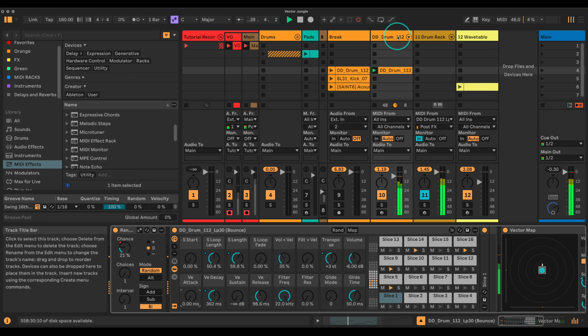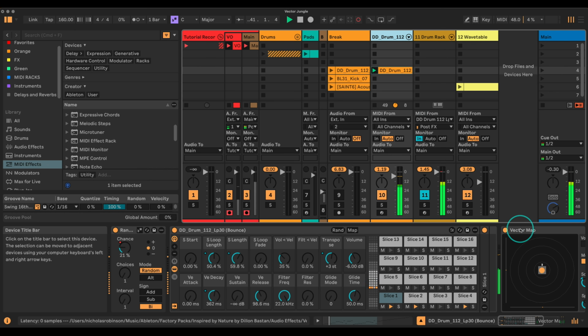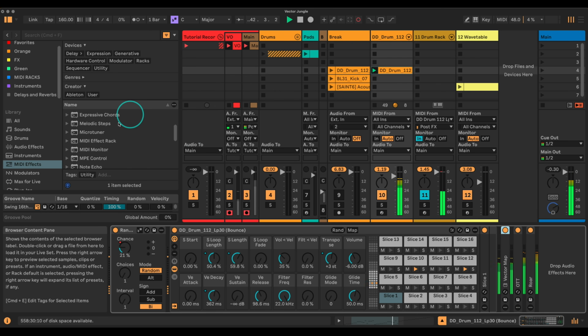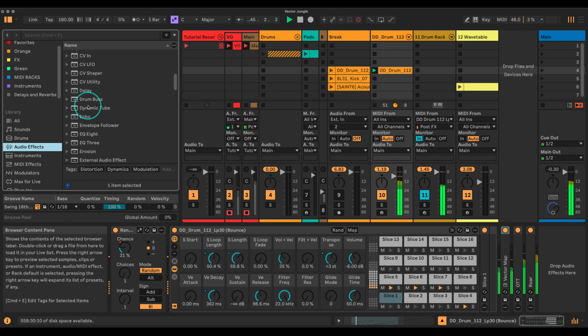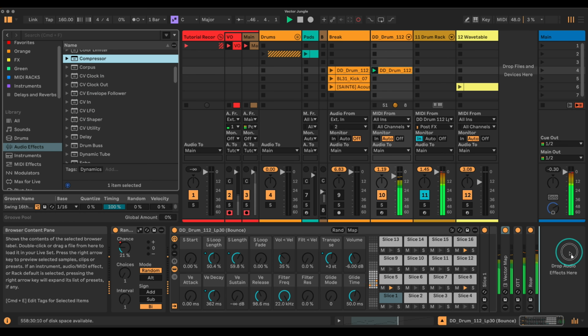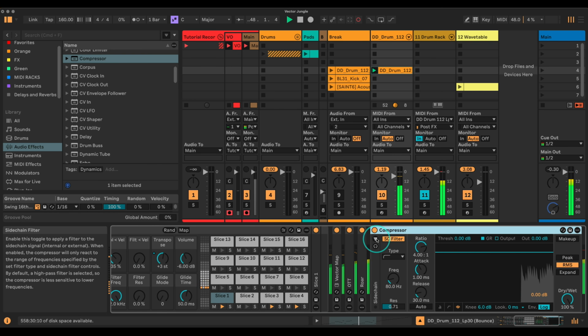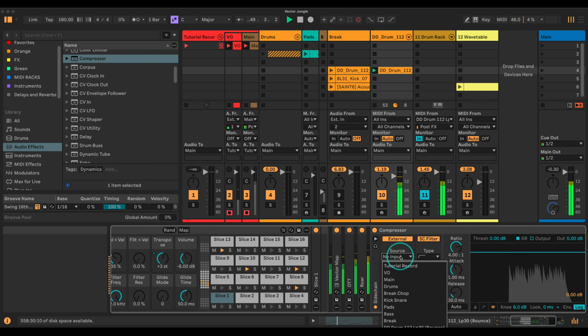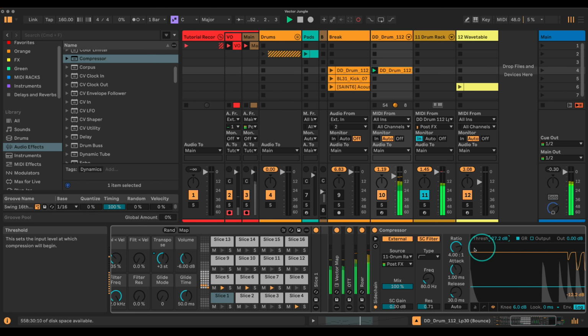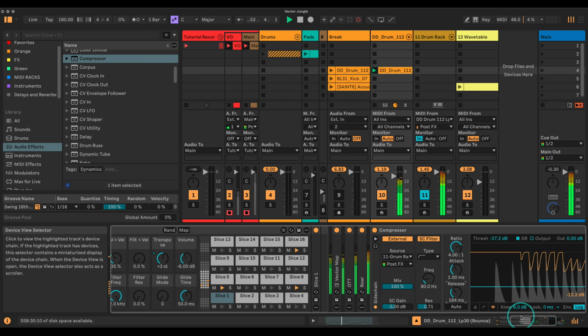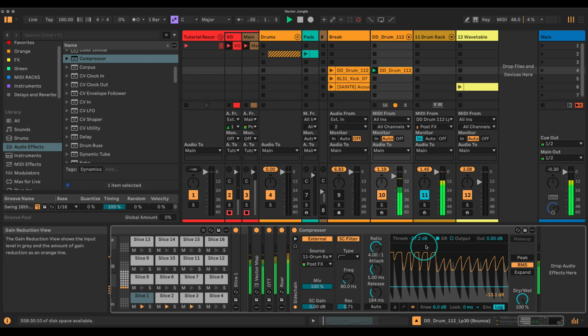Okay, let's sidechain this break against our sort of drum rack kick and snare. So let's come here, let's bring in an audio effects. Let's bring in a compressor. Gonna drag you in here. Gonna select external, gonna select source, number 11 drum rack. And now we can hear that break ducking down behind.